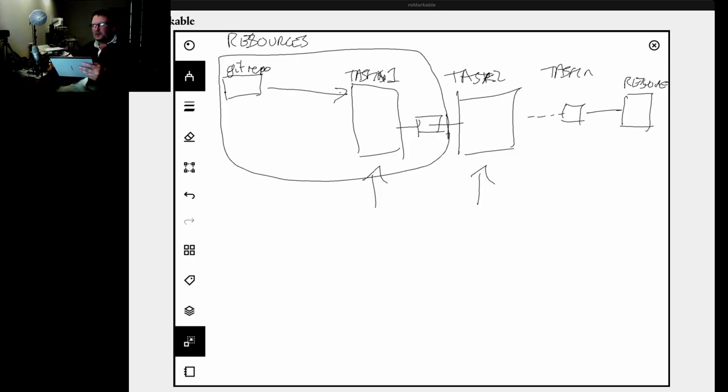Okay, so what are these tasks? Well, these tasks are Docker containers. Okay, so our task will be the Sphinx container. Okay, and that will sit here, and that's the magic, right? So it will take inputs coming in, so it will take whatever our source code is, and it will write it out to whatever we tell it to.